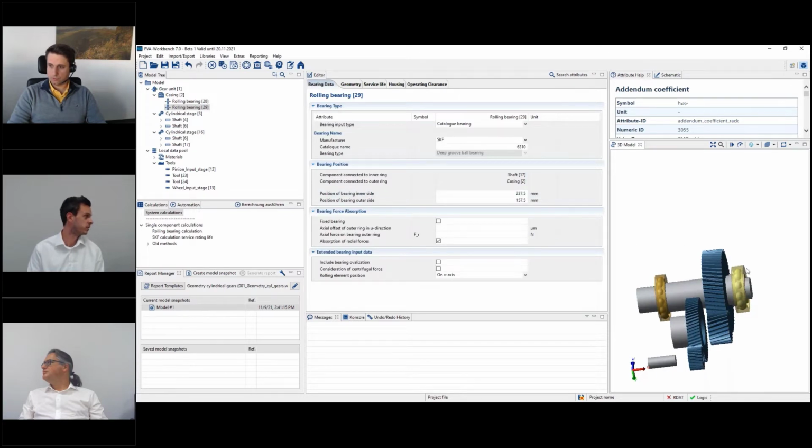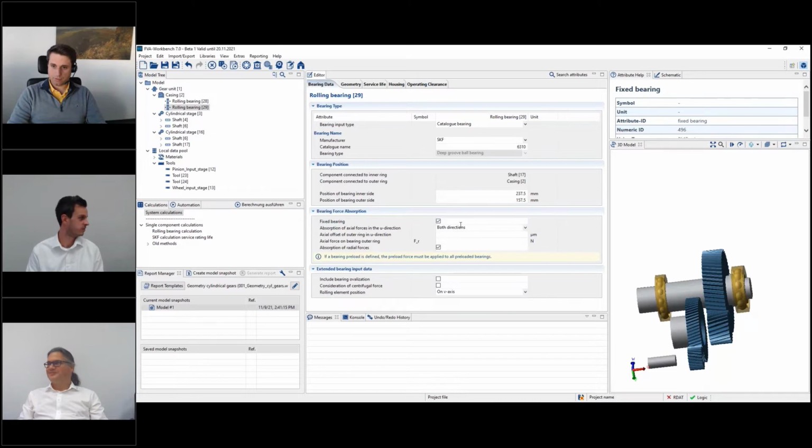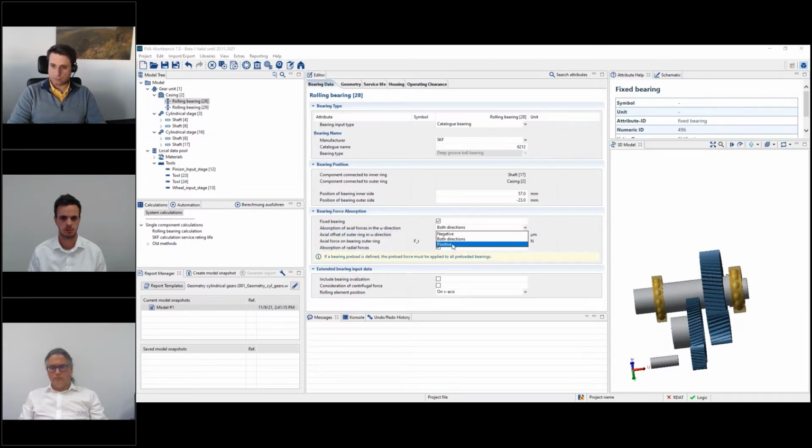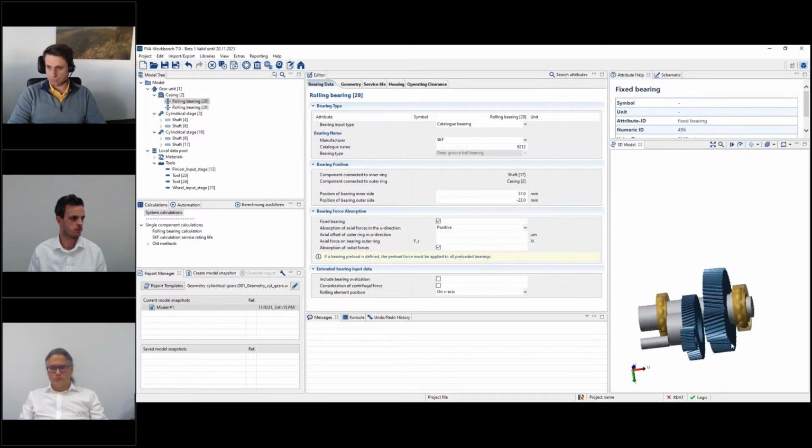The last thing to have a look at is the actual force absorption. Here, per default, it is given as both directions. However, for this outer bearing, the right-hand side bearing, I'm choosing an axial force absorption in the negative direction, and for the left-hand side bearing, I'm choosing a positive force absorption.